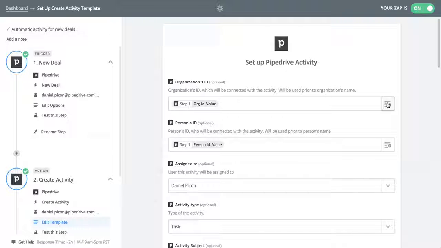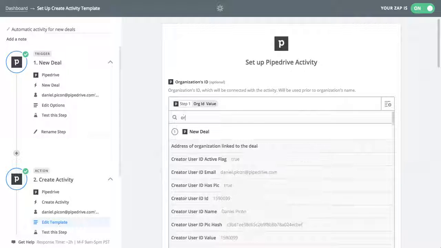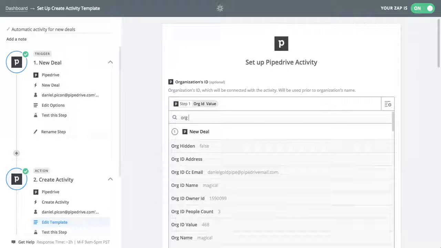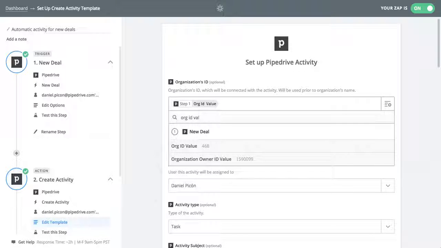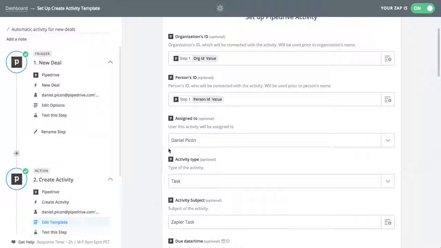All right, I'm going to link it to the organization ID from this trigger. So you can just start typing org ID value and then select that one. So it's going to take the organization ID from this trigger, if this deal has an organization linked to it, of course. And the same thing goes for person ID. You just go to this box here and type in person ID value, and you should be good to go.